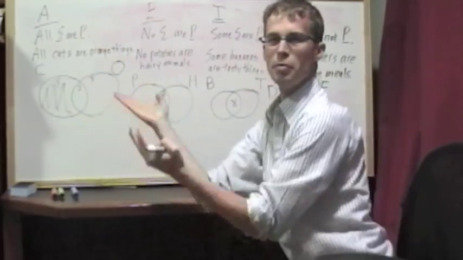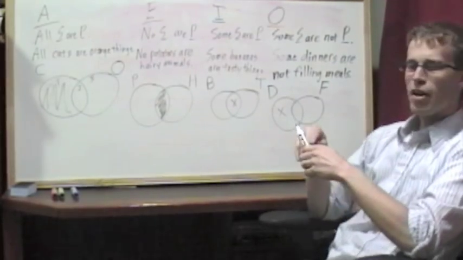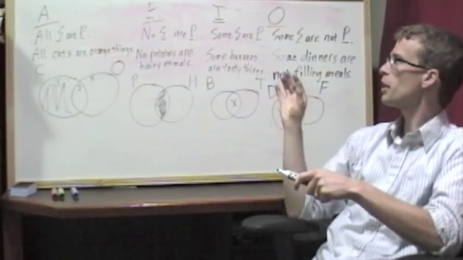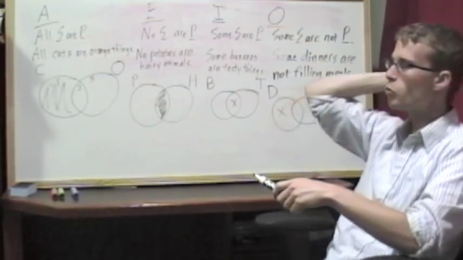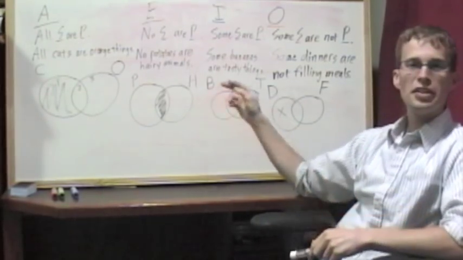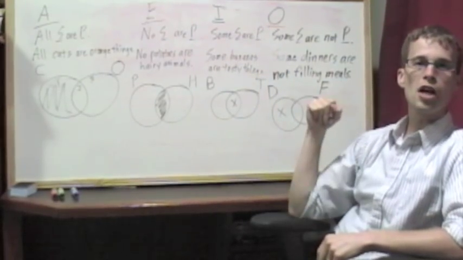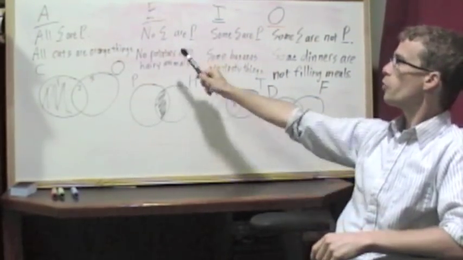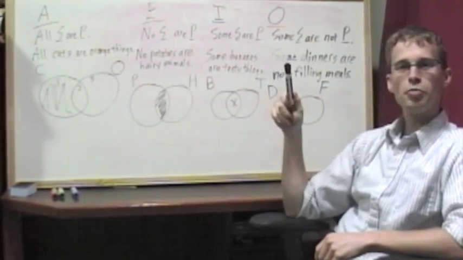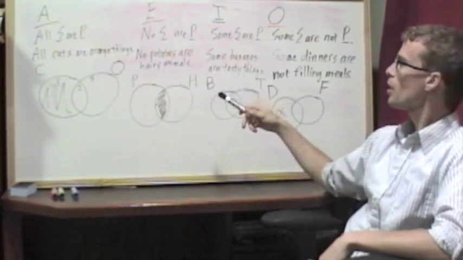If you were to split them down the middle, fold them in half, they wouldn't match up. This reveals something to us visually that we might figure out just by tinkering around with these things otherwise. If you have this sort of symmetry in the Venn diagrams, that represents something that you can do with the subject and predicate terms of a claim. With E claims, you can switch around the subject term and the predicate term, and it's still going to be true if the original claim was true. Same thing with the I claim.